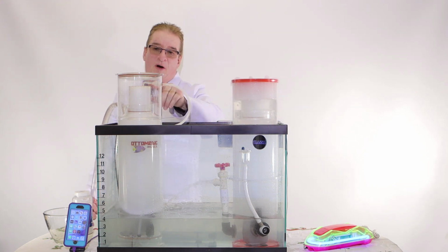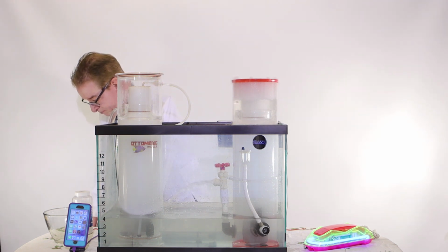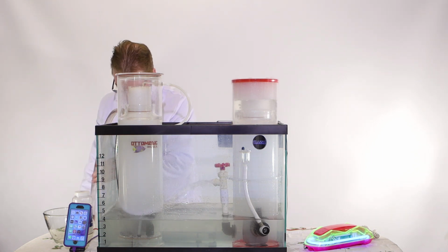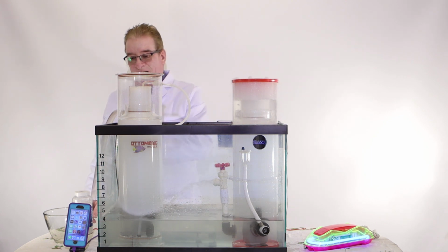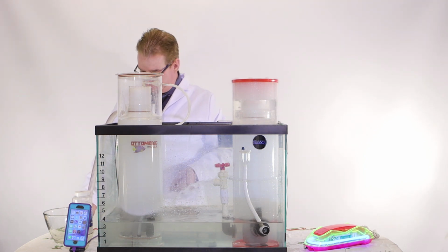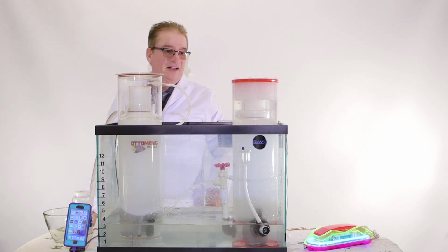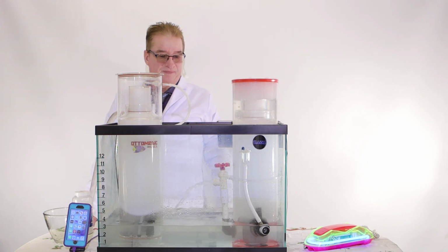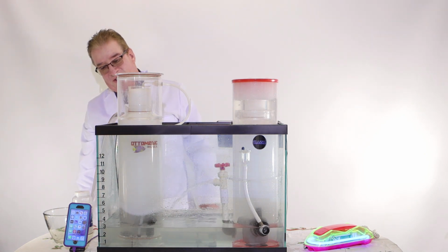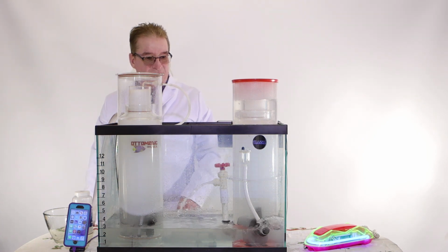Also keep an eye on the internal water level of this automatic protein skimmer. Watch the inches increment on the front of the aquarium as the water level drops. And watch for the air to start getting sucked into the side pump on this aquarium protein skimmer model. So it looks like we're coming down to 3 inches of water. She is pulling in air, so I turned that one off.